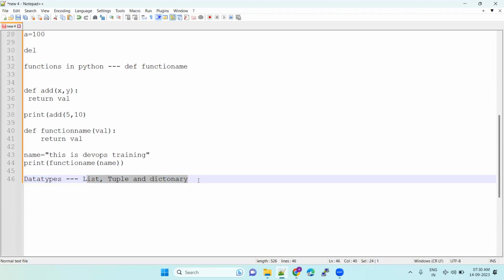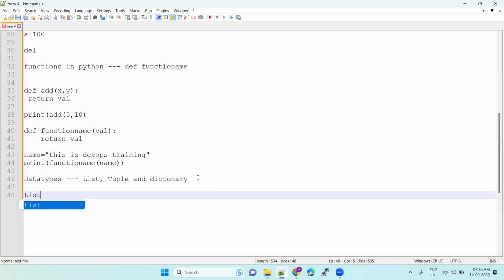So if you know how to handle the data, we can save multiple values. If you want to iterate the data, either strings or integers, anything. In those cases, most of the data types in Python are list, tuple, and dictionary. Okay, so one of them is the list. How can we define a list? A list is something like a variable. We define the list with an open bracket and close bracket. We can have multiple values in it, either strings or integers, something like a collection of multiple values.